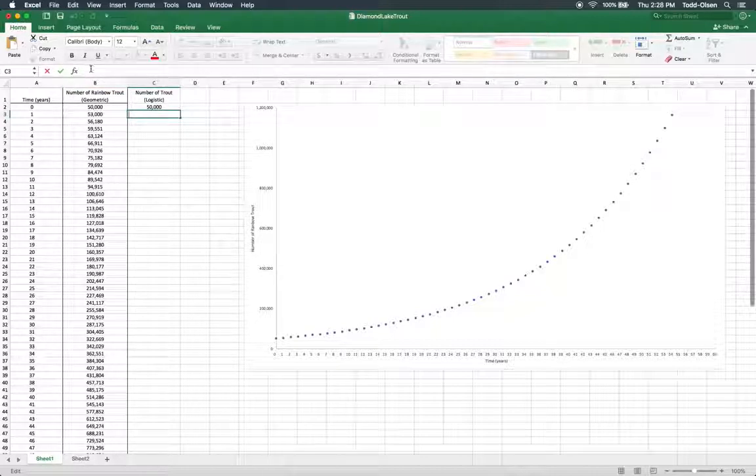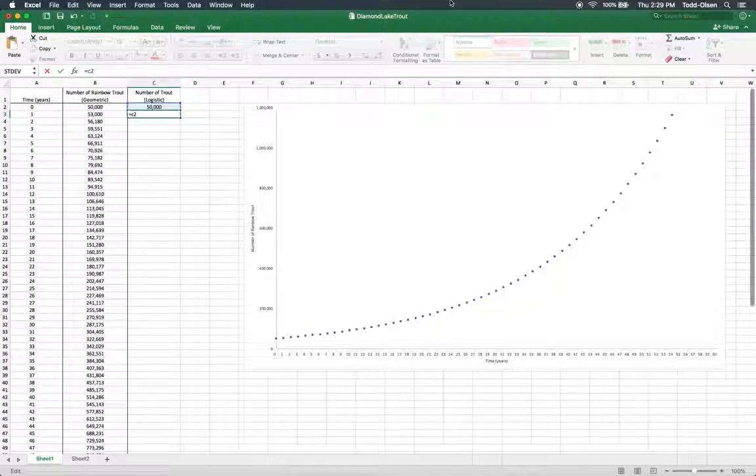This is the function bar in Excel. I put my cursor right there, and I'm going to type equals. Anytime you want to use a formula to set up a cell or do a calculation for a cell, you have to have that equal sign. That's something I often forget.